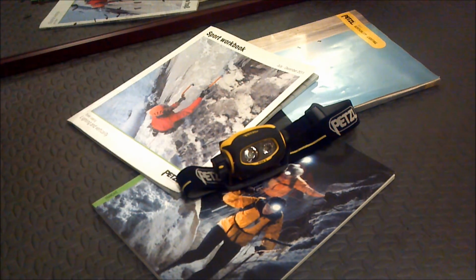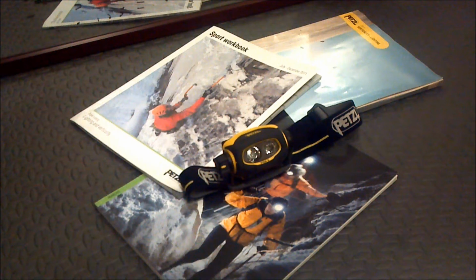This is a very rugged and tough piece of equipment. I've used this headlamp for over the last year, and it has been nothing but reliable.